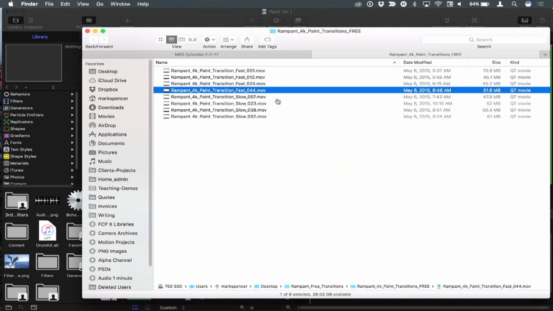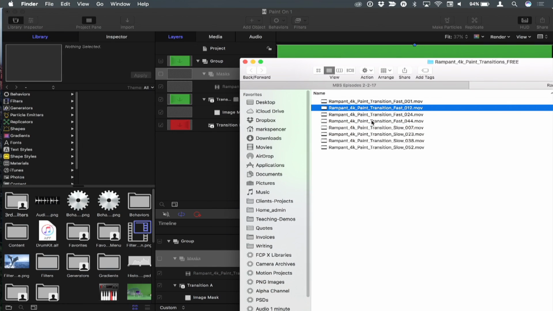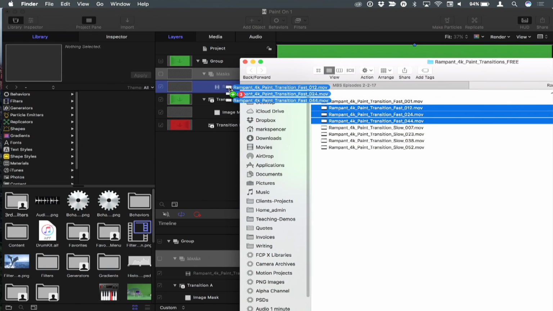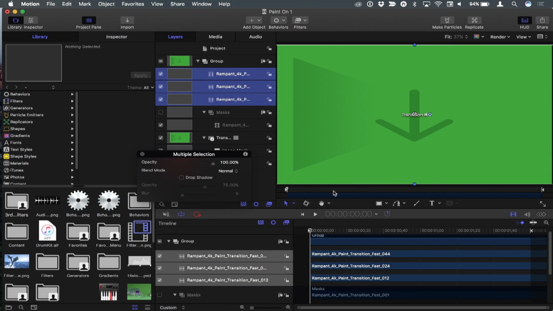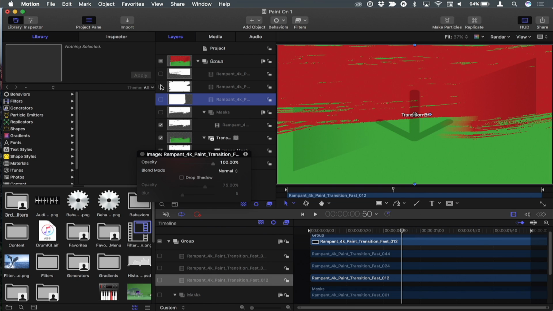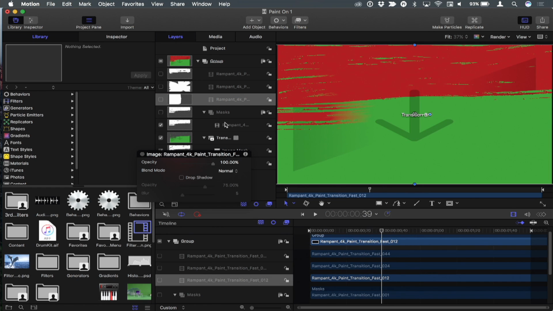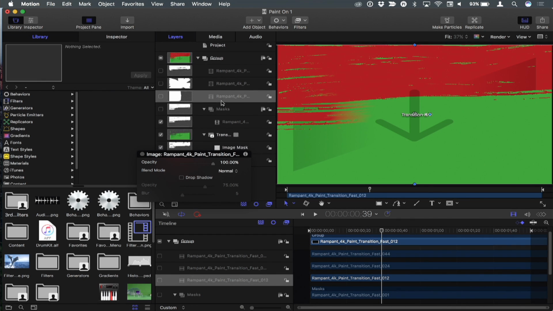But what I'm going to do now is, in the Finder, select all the other three and drag them into that same group. Okay, now that they're all in there, I'll move my playhead to the middle. It's a big mess because they're all turned on at this point and they're all being used. But if I turn those all off, we still have just this original one being used. So the question becomes, how can I use each of these and choose which one to use, so that the Final Cut Pro user can choose?